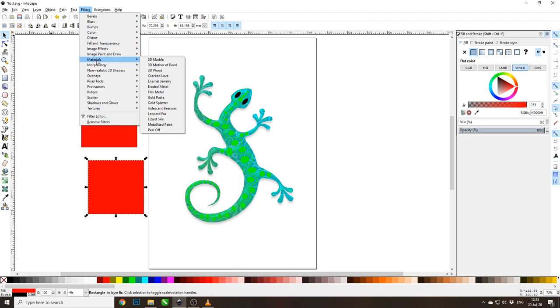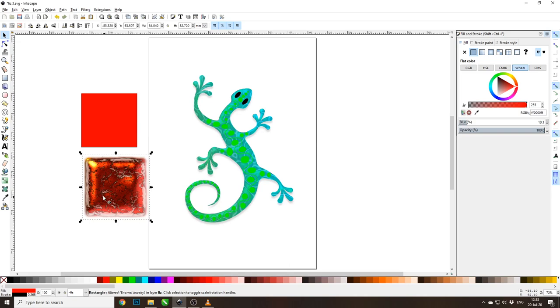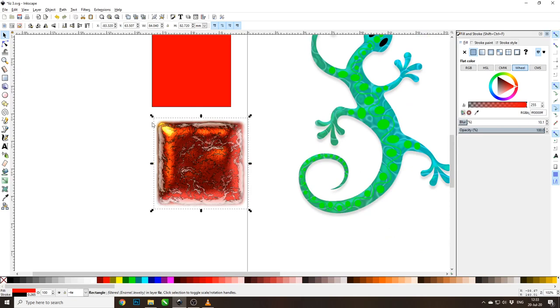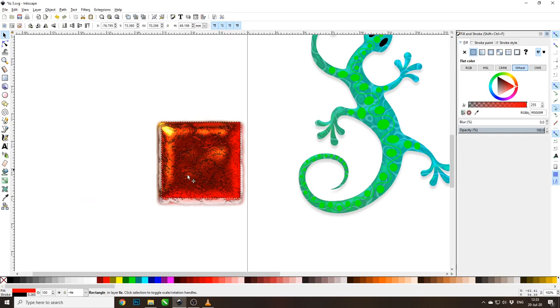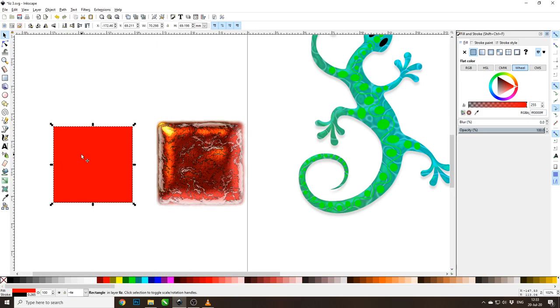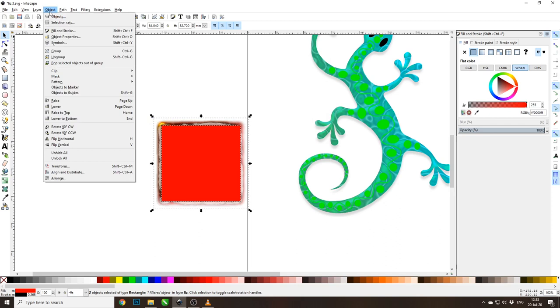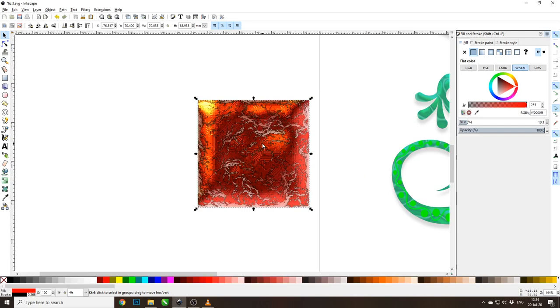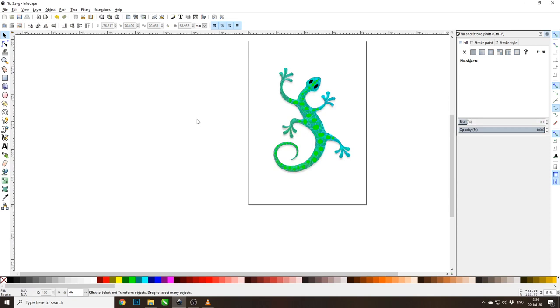enamel jewelry for example. Now you can see the edges here are very fuzzy and I don't really like them, but if I did want this fill but I wanted it to be clean and sharp, I'd have to clip it. And clipping means you're putting it inside another object. It's making a clipping mask. So this would have to be at first at the bottom. This would be on top. And then I can select them both and come to object, clip, and set. So now it's very sharp. And you can clip anything. We'll go look at that more in the future. But so I have transparency, I have a gradient fill, and I have made it by blurring it, making it a drop shadow.